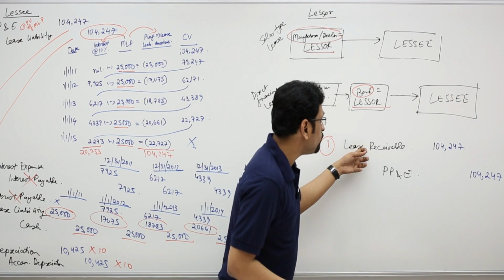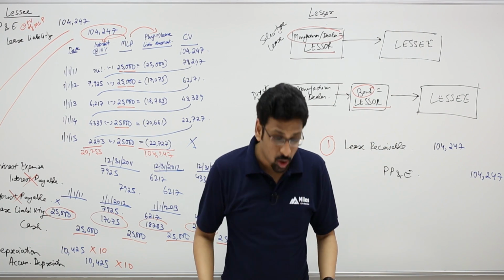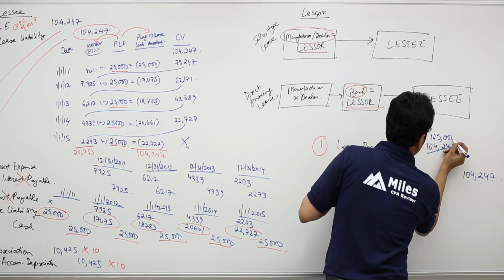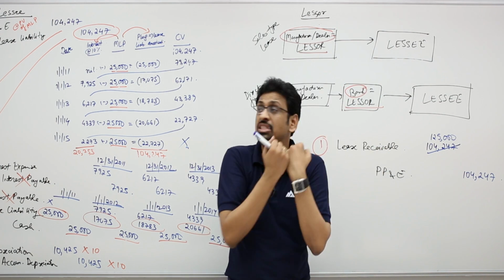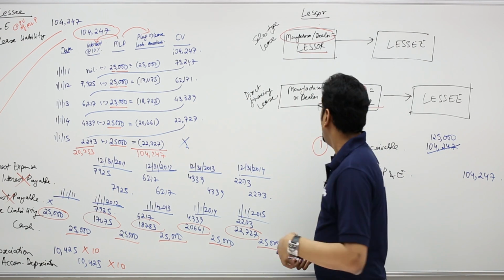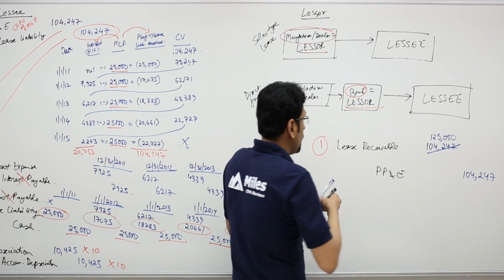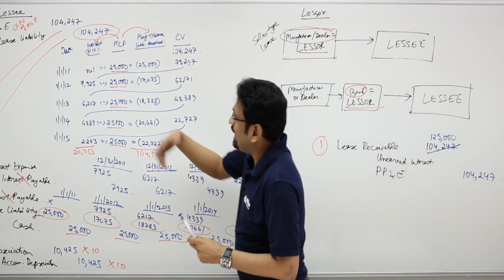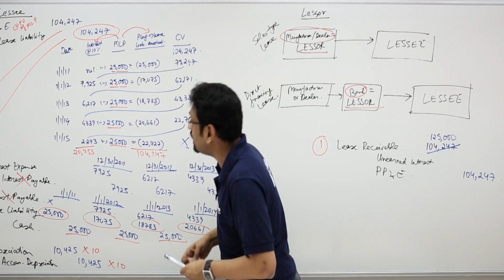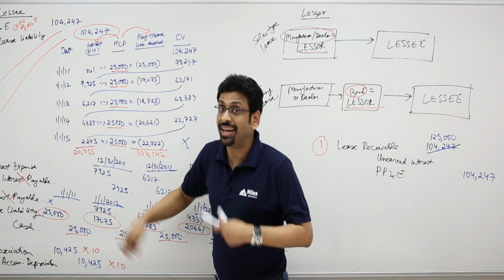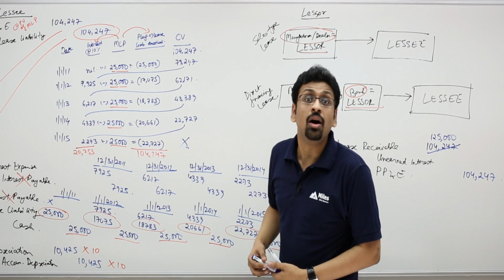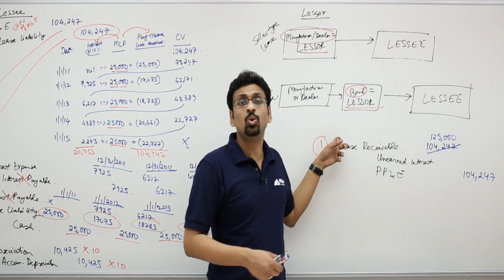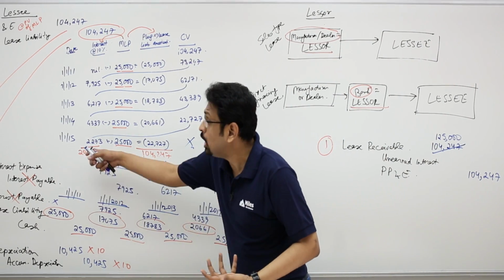Instead of recording the lease receivable at net, we record it at gross. So we record the lease receivable at the gross amount of $125,000, which the lessor is actually going to be receiving from the lessee. Now, we capitalize the amount of unearned interest. We know that over the next 4-5 years, the lessor is going to be earning interest of 20,753. It's not yet earned, but the lessor is going to be earning it. That's why we create this account of unearned interest, a contra asset to lease receivable. And this unearned interest is going to be 20,753.